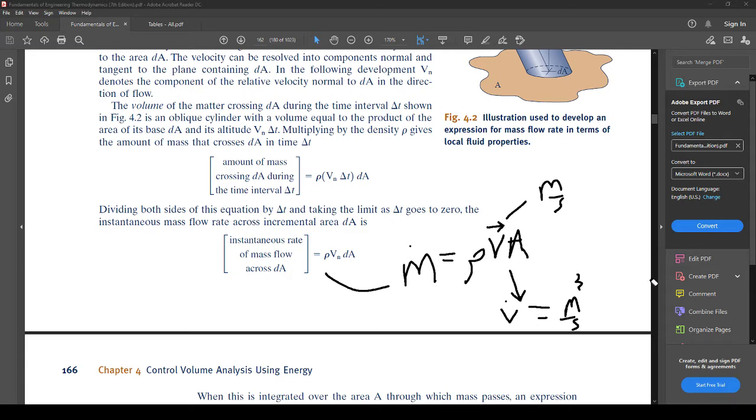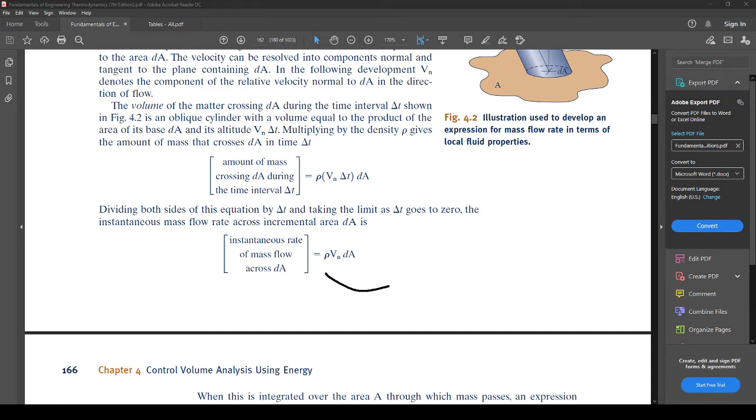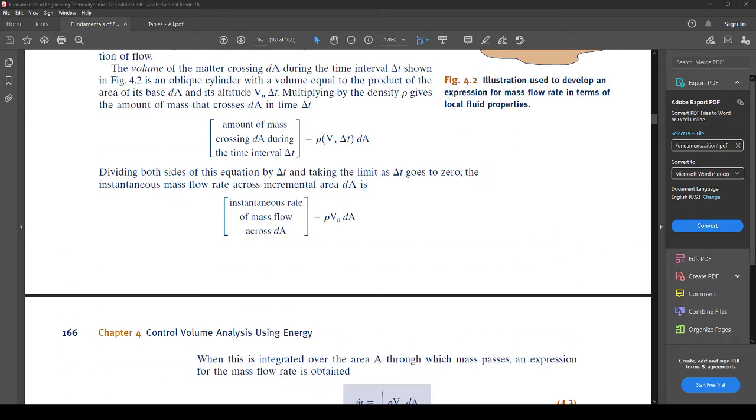So you have to understand that there is a definition inside of each other. I'll write that again just to be sure. What I just said is that the mass flow rate is equal to this right here, but not exactly that, because you don't want to see the dAs. It is equal to rho VA, so mass flow rate equals rho times velocity times area.